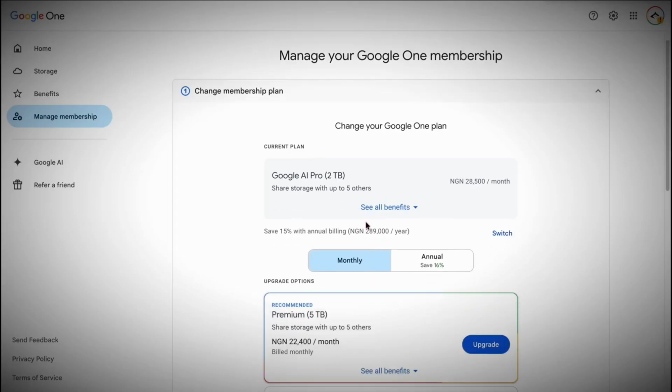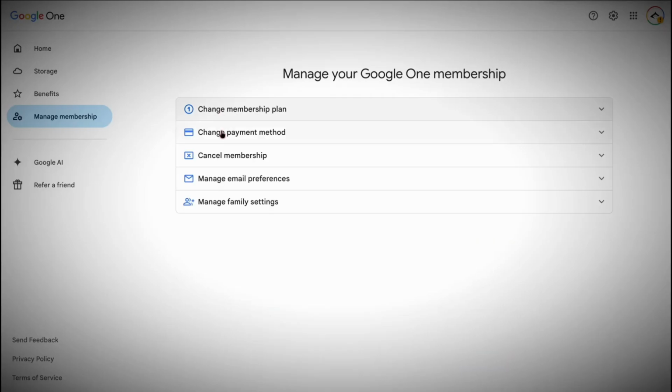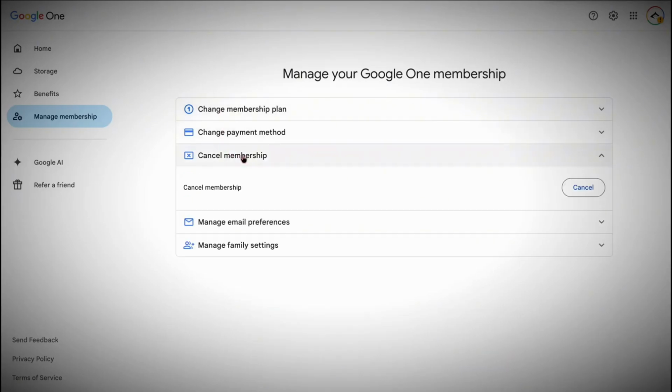This brings up your active plans and costs. Look up at the top right and click on Change Membership Plan. A new menu will drop down. Just hit Cancel Plan and you are completely safe. And that's the whole strategy. Go have fun with your free videos and you can thank me later.